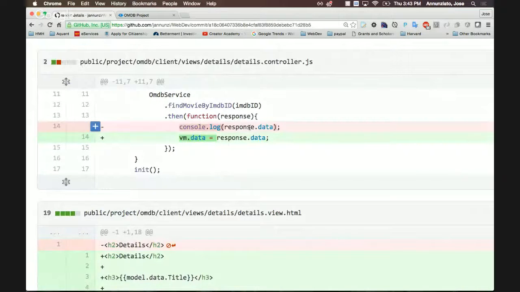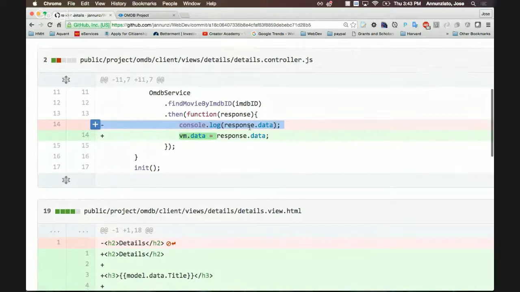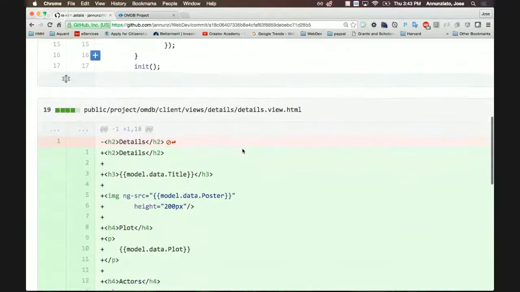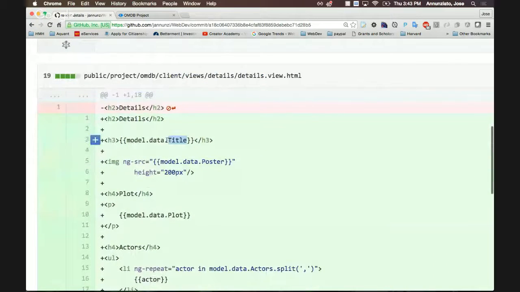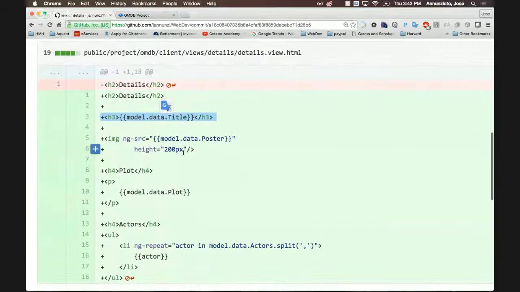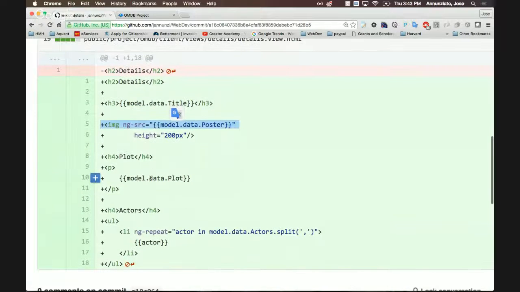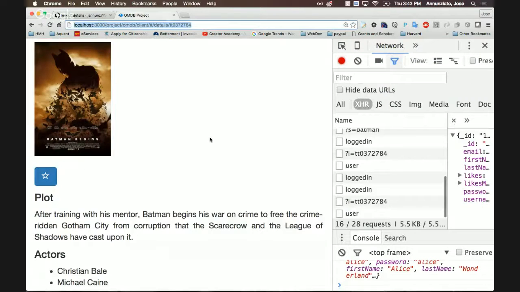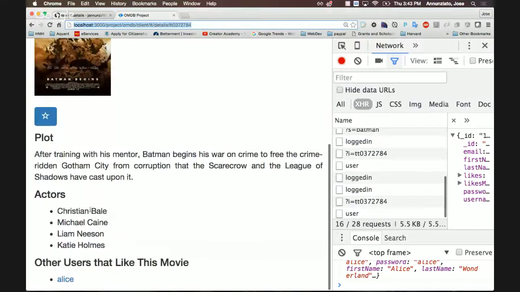So instead of just logging it, we're going to send it to the view model, so that the details page can then render the title, the poster, the plot, and then the actors. Yes? Which is all this, right? It's the image, the plot, the actors. Later on, we're going to add this, other users that like the movie.